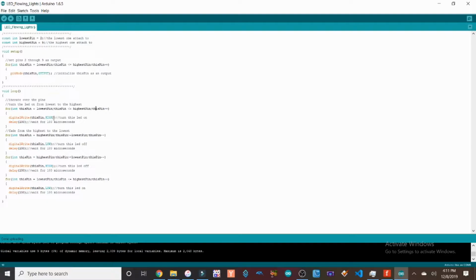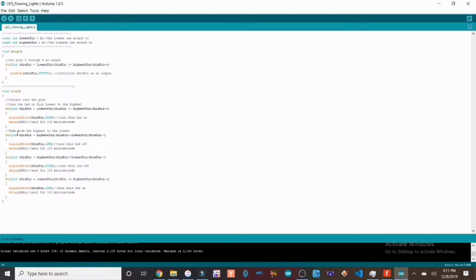So if you want to first start off, you see how it has from lowest to highest. That means starting at where 2 is, pretty much, it's not specifically 2. It doesn't have to be 2. You don't have to have a port through 2, but it'll start flowing from 2 all the way to 9, and then it'll continue after that. So here you have from lowest to highest, then it'll turn on and do that. You have your delay, which is 100 milliseconds. 100 milliseconds is just a tenth of a second, just to let you guys have an idea of how fast it'll end up turning on.